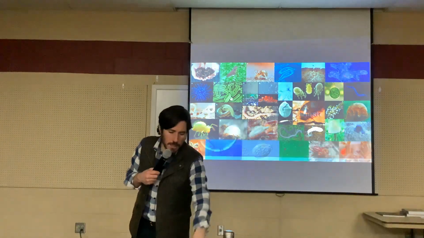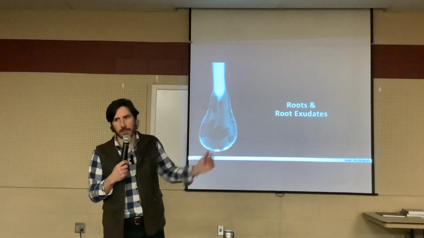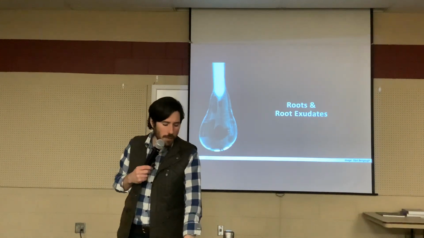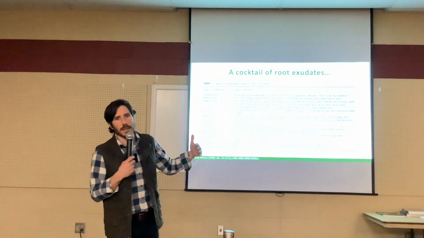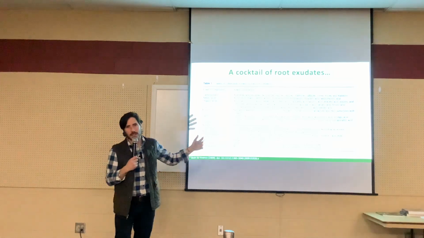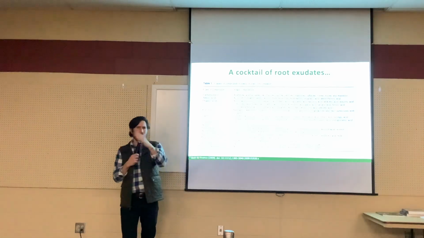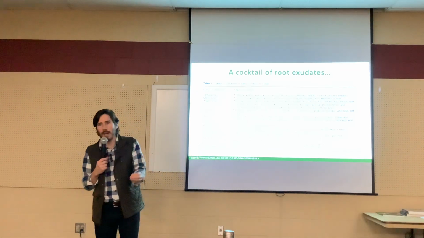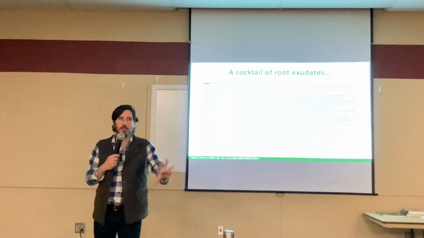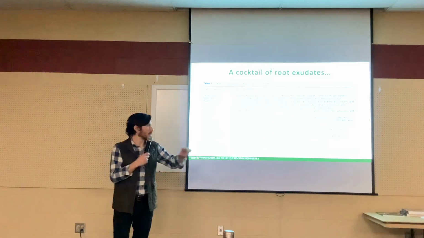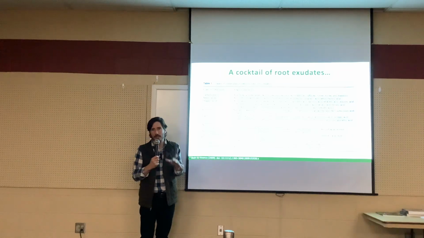And when we talk about those root exudates, of course, it's fine. We talk about the sugars. Oh, the plant's photosynthesizing and sending those sugars down to the roots. Of course, there's nothing wrong with saying that in a general sense, but to use the word sugars to describe root exudates is a gross simplification of the true and intricate nature of what root exudates are. Root exudates are hundreds, if not thousands, of different compounds that the plant produces through photosynthesis first, but then through secondary metabolic pathways, to produce all of these other different bioactive compounds and substances.